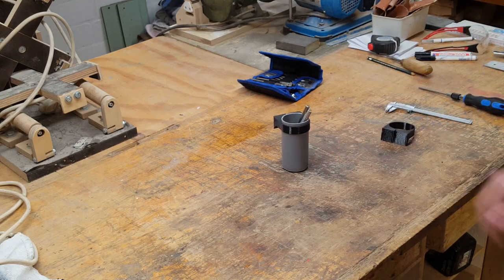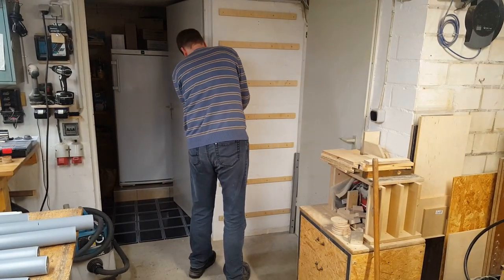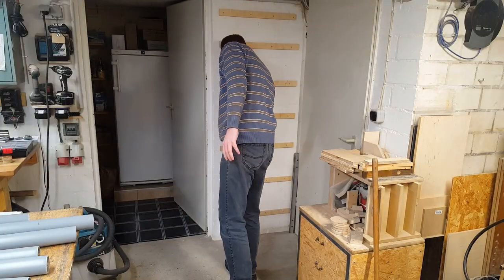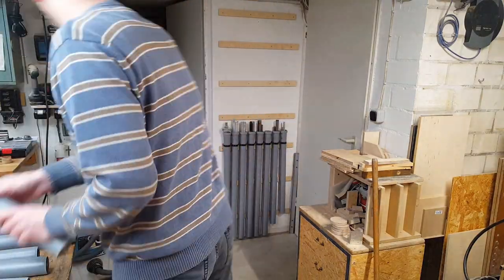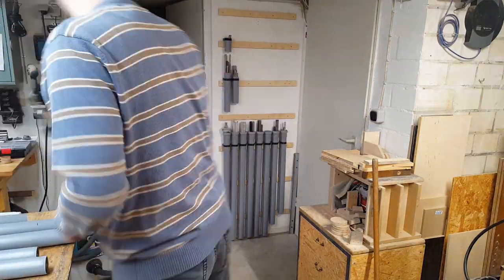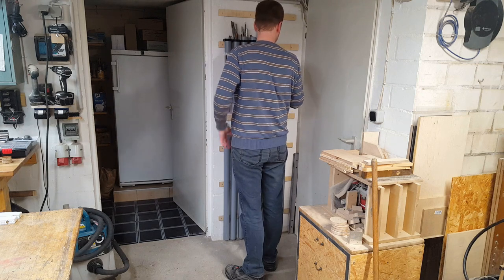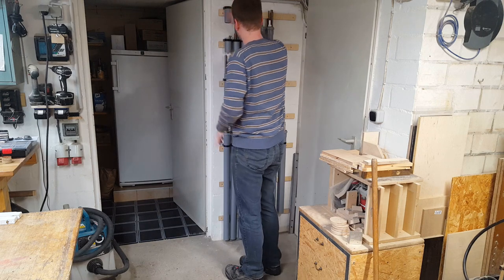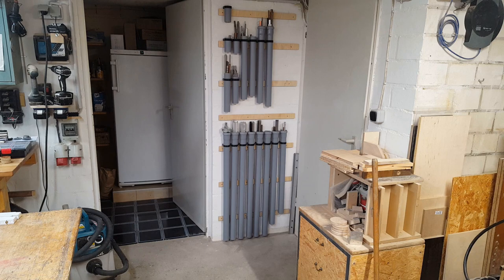Now let's place our parts on the wall and see how it looks once it's done. So let's hang them on there. So there we go. I think this looks really nice.